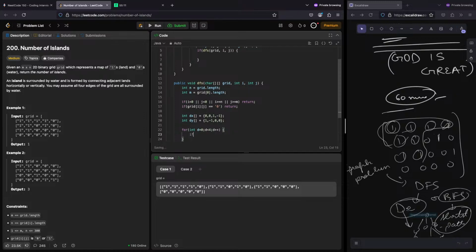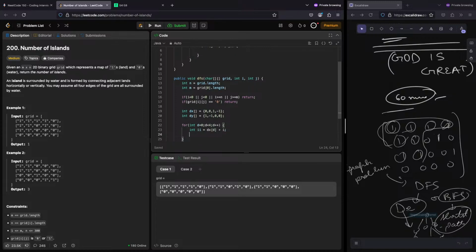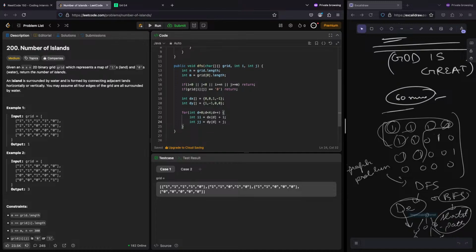And if, grid of, so now the new element, right? So ni is equal to dx of d plus i and nj is equal to dy of d plus j, right?